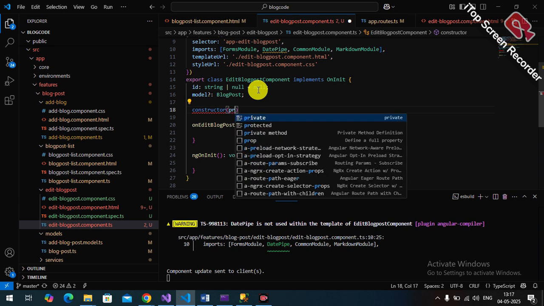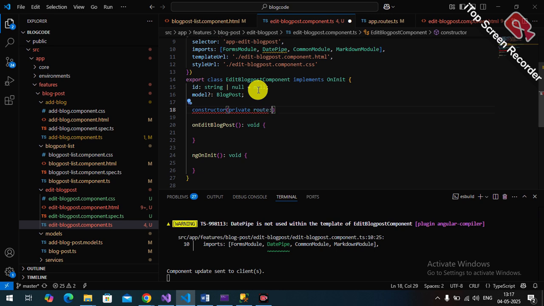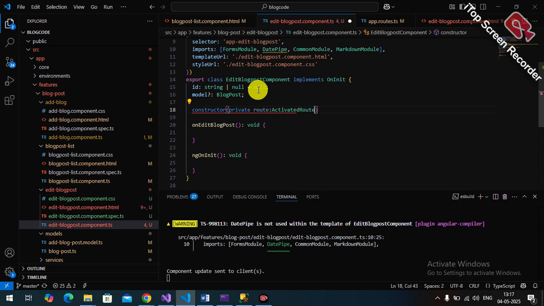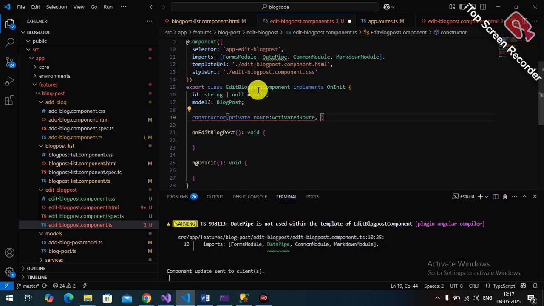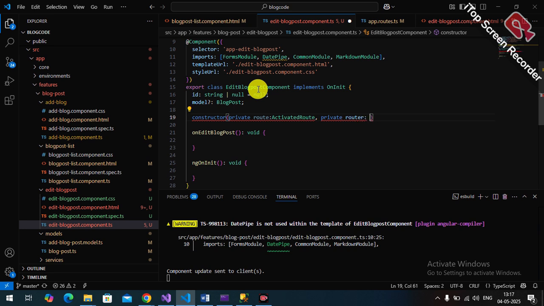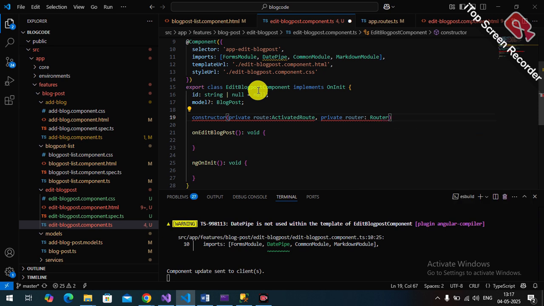first private route, route colon ActivatedRoute, and one private router colon Router. It's saving error again. We need a bracket, correct.